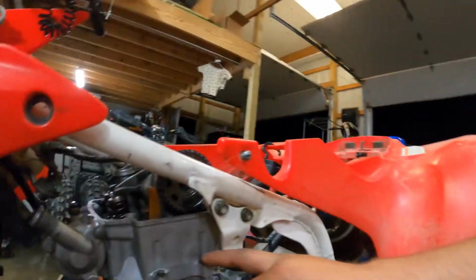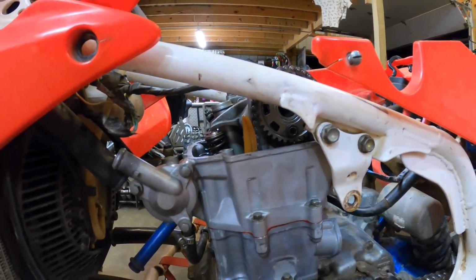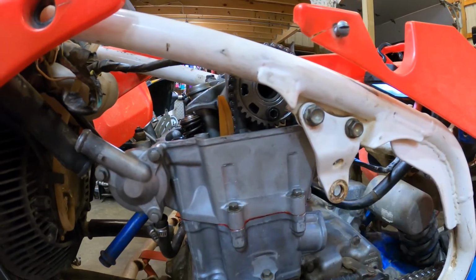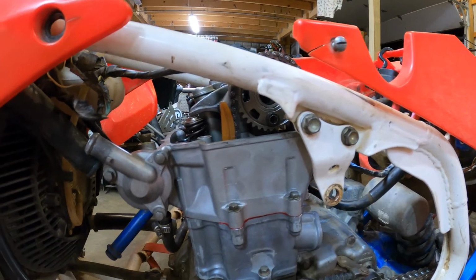As you saw there, I got the cylinder head back on. Struggled a little bit there also. Must be my theme for tonight, just struggle. Anyhow, there's a dowel pin over here on this corner of the head that was stuck in the head. I tried to get it out and it got a little messed up, so I'm pretty sure that's what was holding me up. But I just used a little rubber mallet and tapped it down. It seemed to go all right.